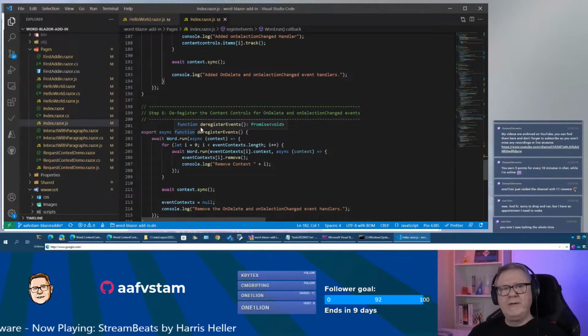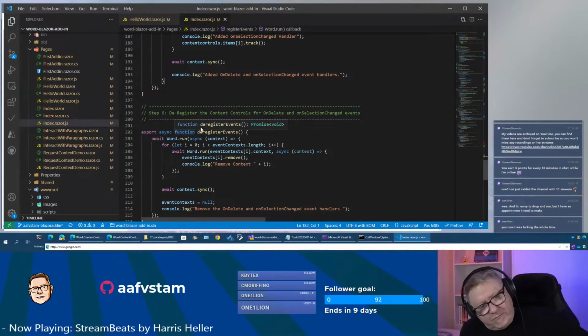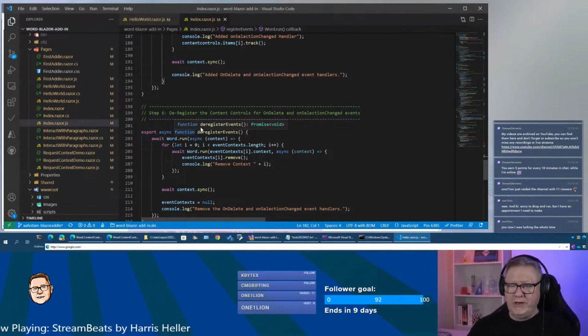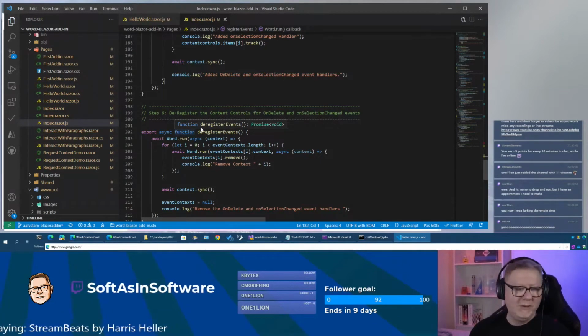And this is no longer necessary, I think. This is the TypeScript version.